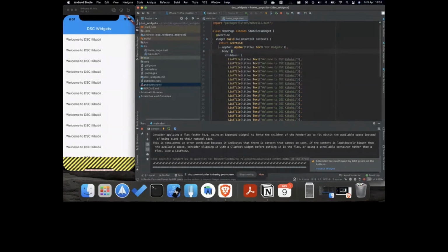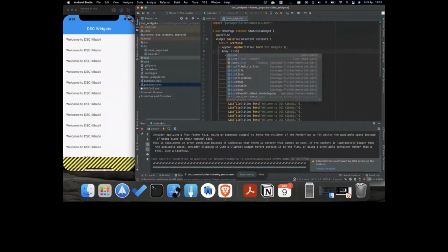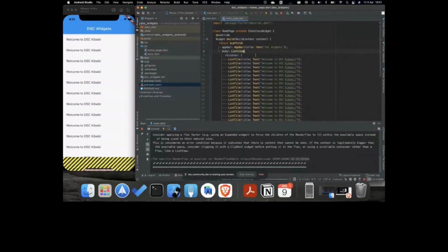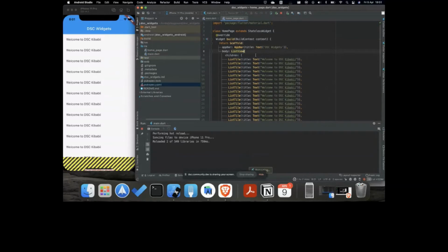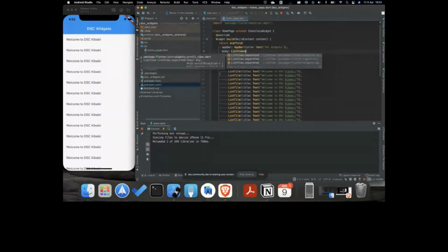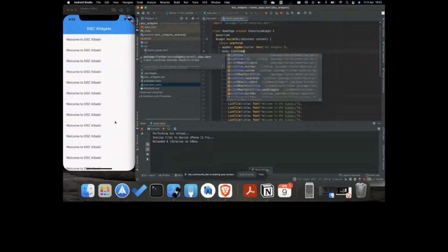That's why we use list view. Still, we can use a column, but list view is more specialized for showing multiple items, let's say you want to show all students in your class.